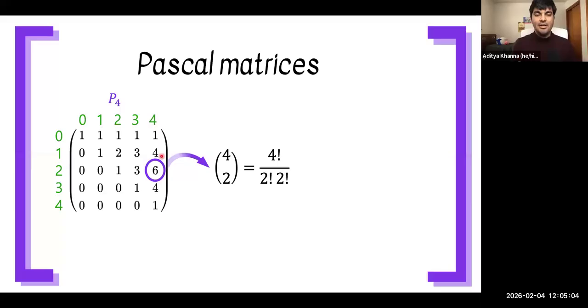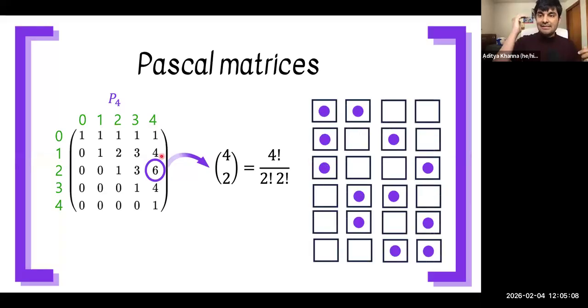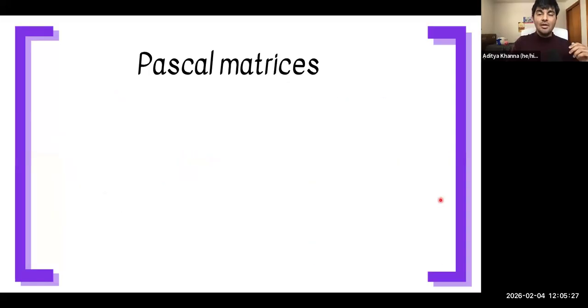But what this is fundamentally doing, it is counting some objects, right? These are the 6 objects that you get. And what is a single object? It is a way to put two boxes, so the row index, in 4 boxes. So 2 balls in 4 boxes, and all of the ways, that's what this is counting. And so this is a combinatorial matrix because it's counting something.